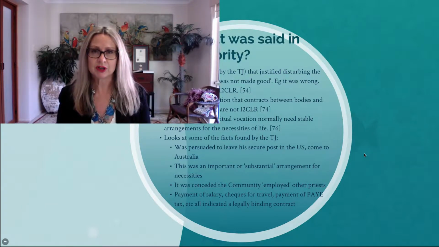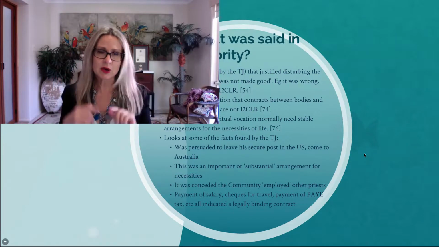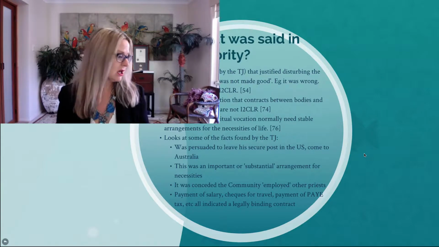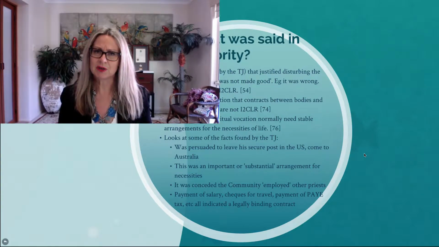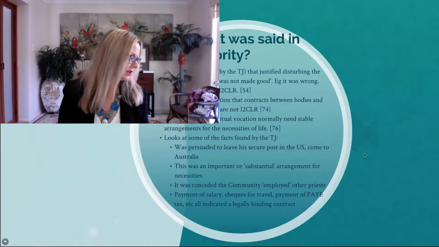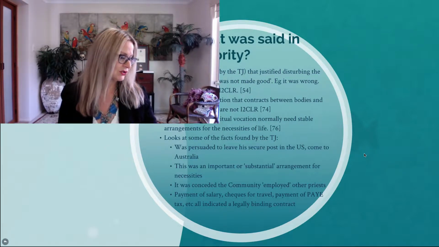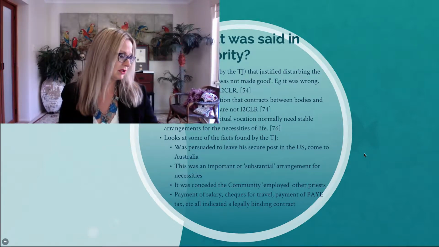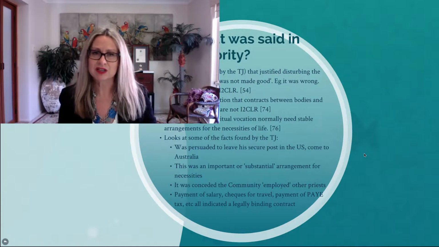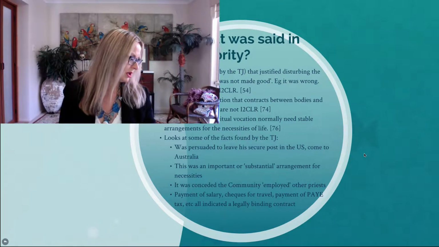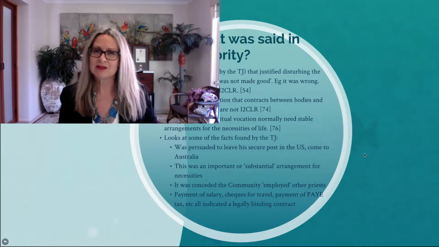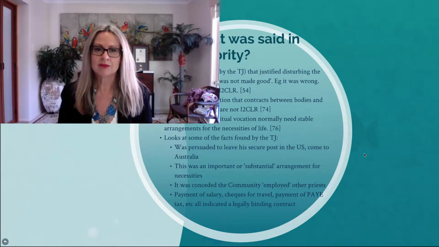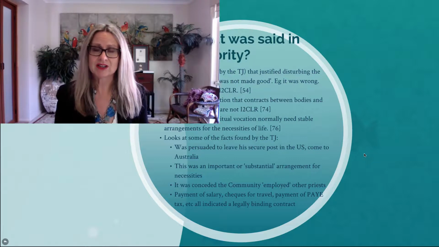And for those of you that have read your text, you may find little flags going off in your head, some similarities with the case of Wakeling and Ripley. In that particular case, it was familial relations, but we had an elderly man living in Australia, invited his sister and her husband to come out and care for him until he died, promised various things if they did so, and the husband had to give up secure employment in England to come out here. Was there legal relations there? Yes, there were. And there was a justiciable contract in that case.